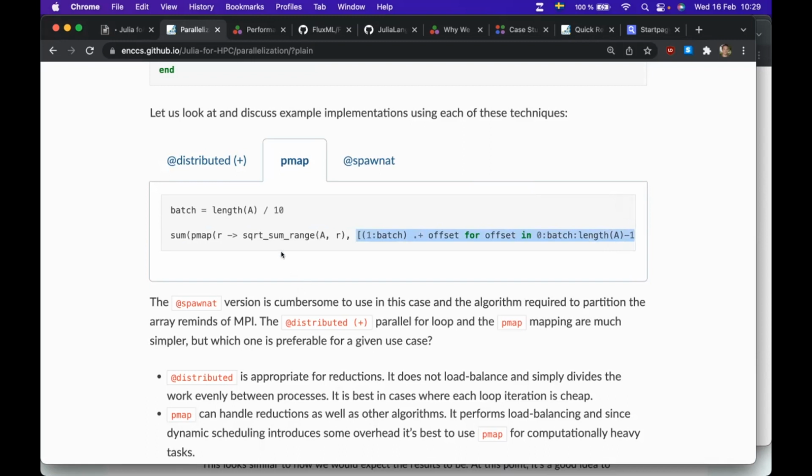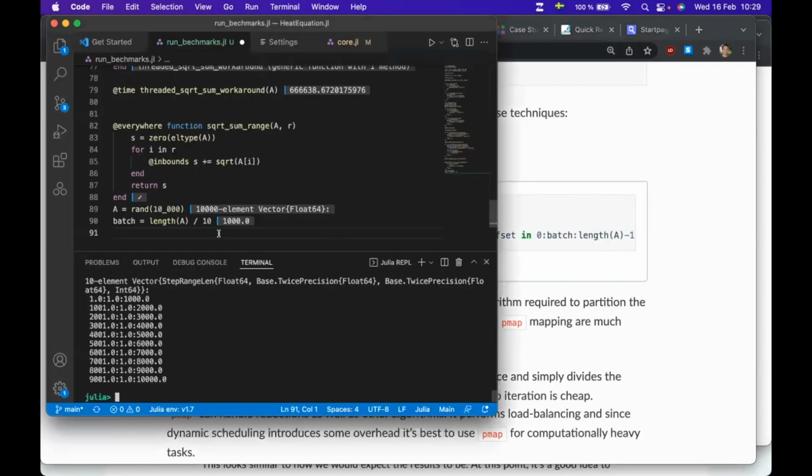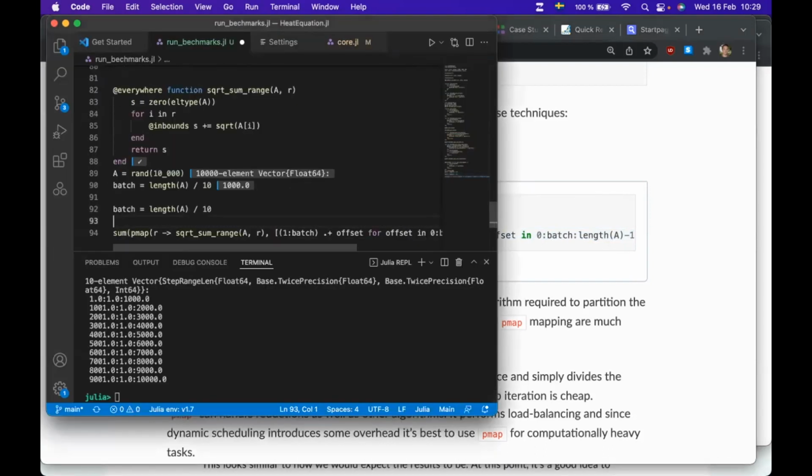I hope that makes sense to you. And then at the end, we need a sum operator here, because the pmap function will, let's just run this.